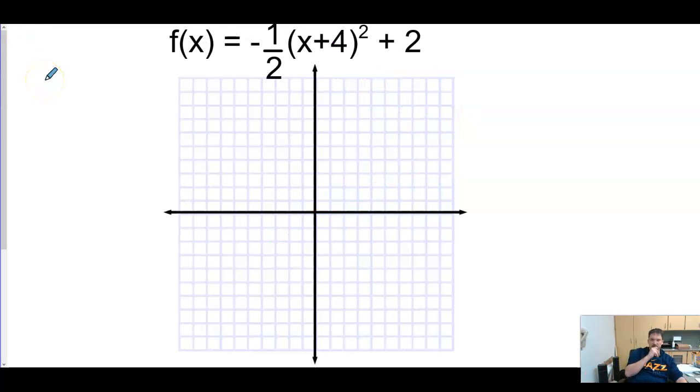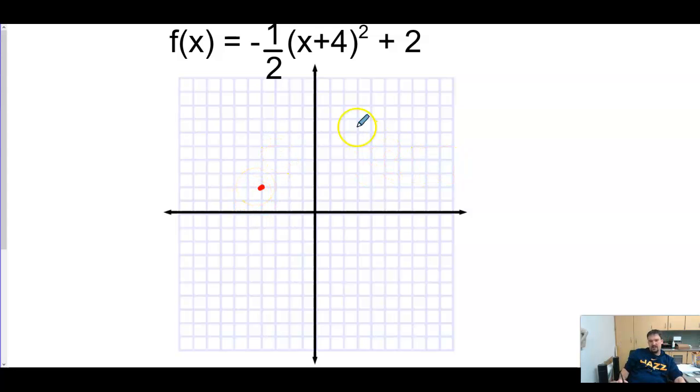So let's try this one as well. Once again, we have a quadratic graph. So usually we'd be at 0, and we go up through 1, 1, 2, 4. This one's going to be a little bit different. So first off, let's go ahead and do our transformation. So we're going to go left 4, up 2. So left 4, up 2. And this is where I'm going to start. But now, I'm timesing it by 1/2, so it's going to kind of squish it.